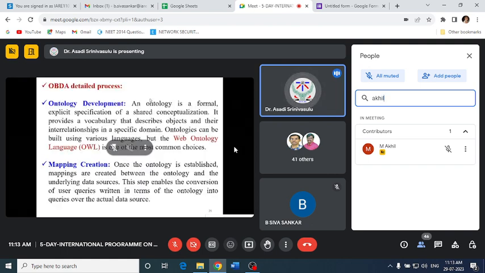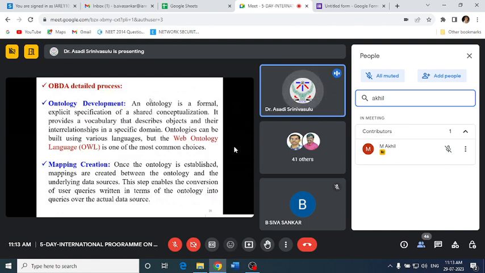So what is the detailed process of ontology based data access? First, ontology development by using Web Ontology Language, that is called OWL, and RDF, and the various users and databases, the relationships between various languages and vocabulary you are using, and the major concepts involved in the development of the application. You need to have knowledge.